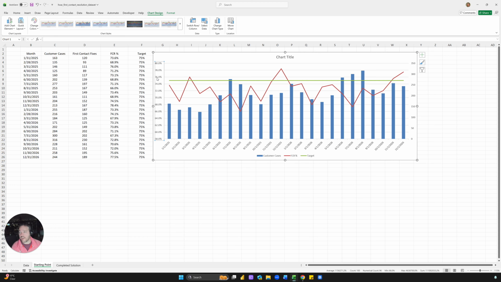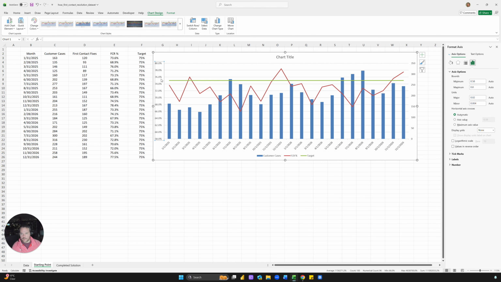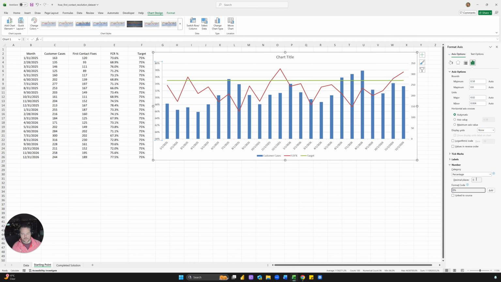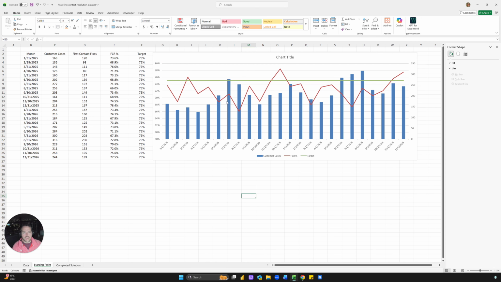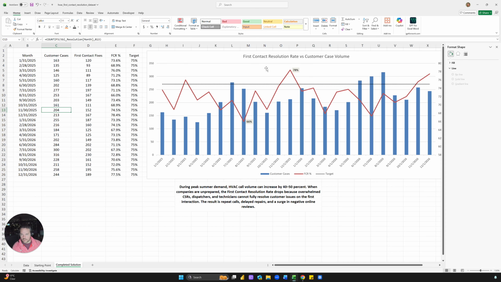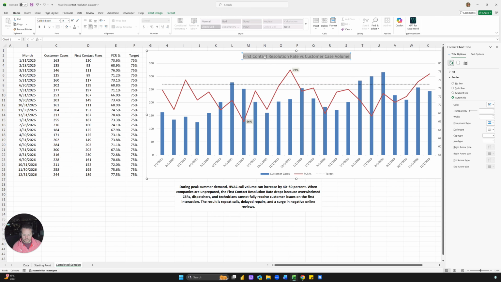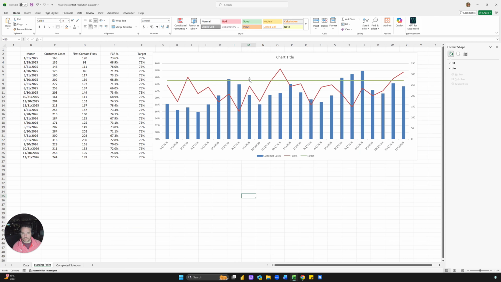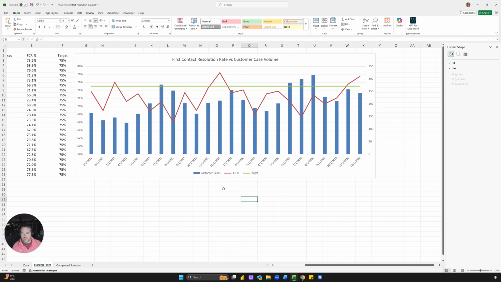To be fair, this KPI is first contact resolution, so it should be this way because this is the main thing. I'm going to double click here because I don't want the decimal. So then I'm going to go to number, here, 0. And then finally, let me copy the name of the chart, and then I'll just bring it over here. Perfect. And the last thing you might want to do, and I'll zoom in a little bit more, is you might want to have the values on the column, like certain values.